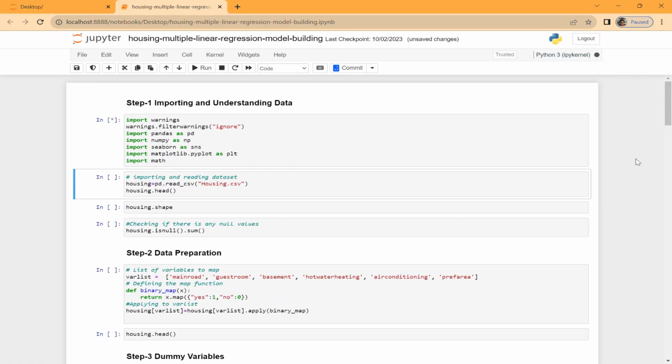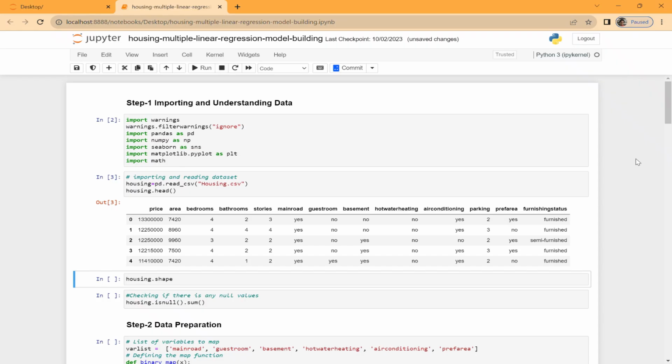Okay, let's run this code. It ran successfully. I am importing the data by using the pandas library. I am also using the head function to check how our data looks. You can see here I am using a very small size of data because the main purpose of this video is to understand the model building process and model evaluation process.